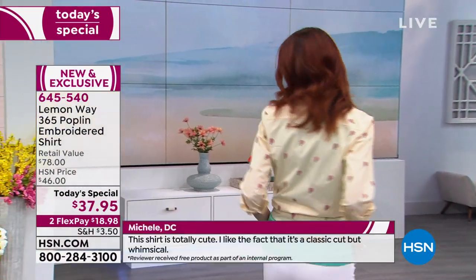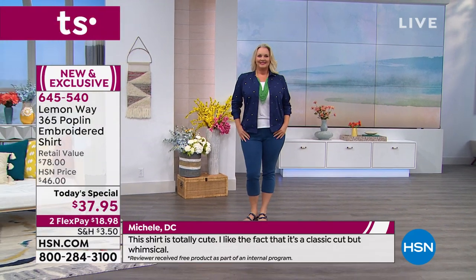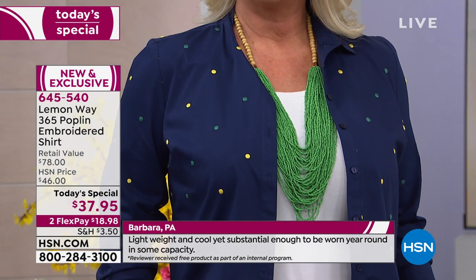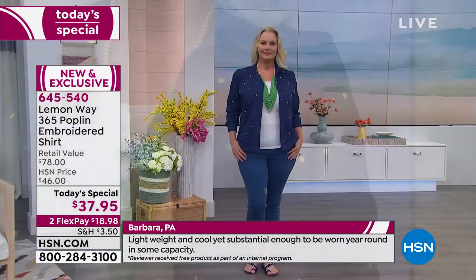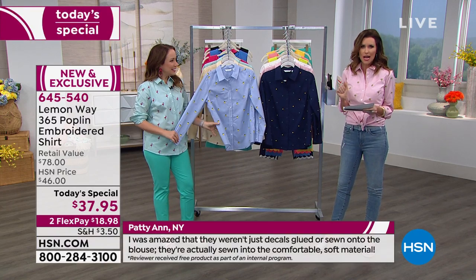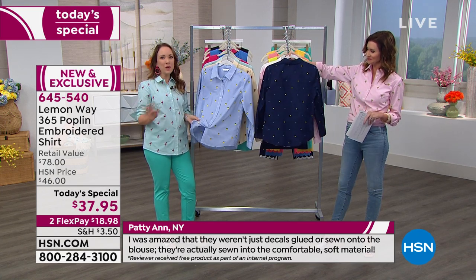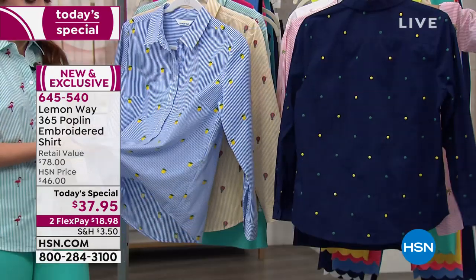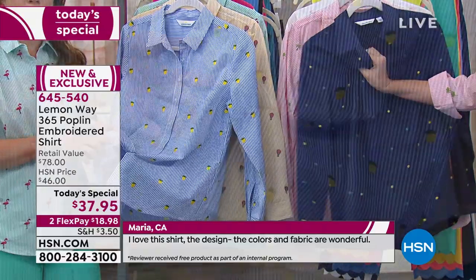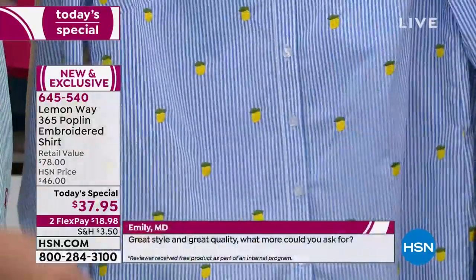I love that Kate is wearing it in the hot air balloon — it's a coral and green hot air balloon with lots of detail on a lemon and white pinstripe. Laura is wearing it in the very popular navy dot, the only one in a darker color. It's so rich, and that navy is not going to fade. They've paid so much attention to detail — the embroidery is all the way through the shirt so you don't have to worry about these beautiful little decals falling off in the dryer. It's wash and wear — machine wash, tumble dry, pull it out, put on a hanger, skip the iron.